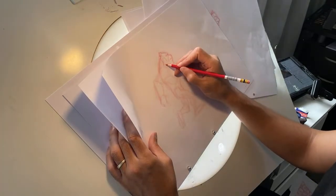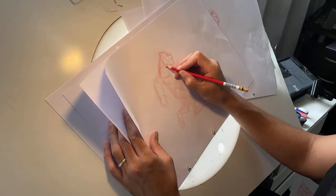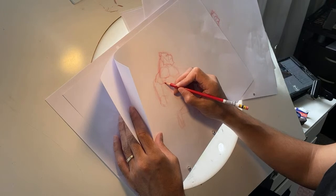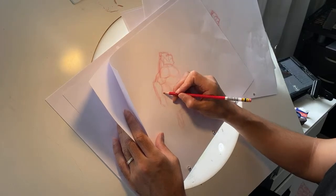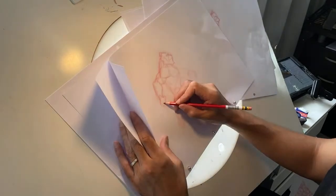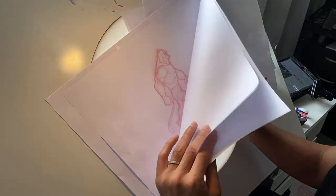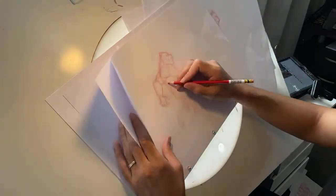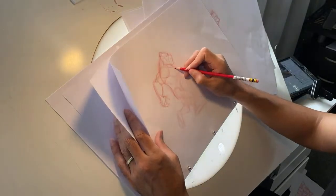So let's get his trap, his deltoid. I'm angling the deltoid like this, right where the middle deltoid is. That helps me put the tricep and the bicep in place, right? With the tricep tendon back here, like that. Right? Let's have his arm back here like that. See, the drawings are getting much nicer now as I'm finding the shapes, right?